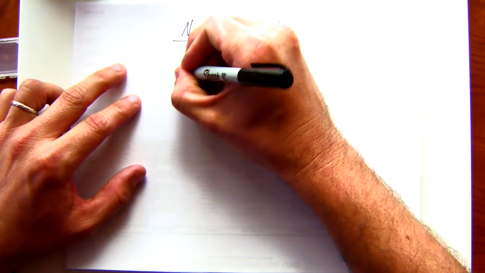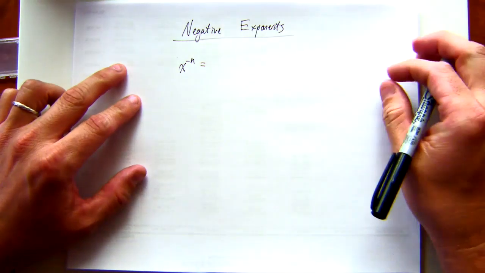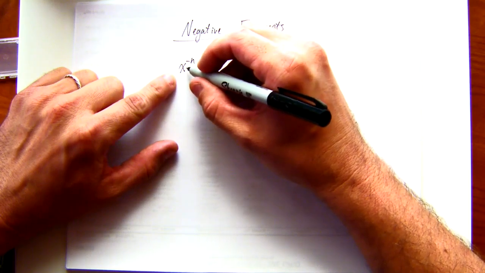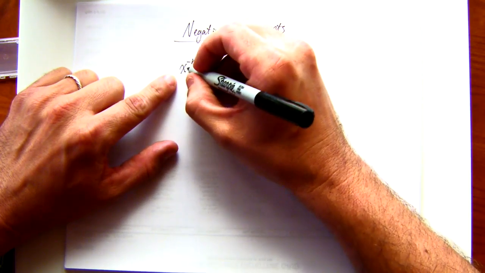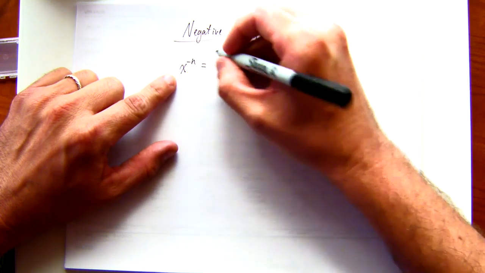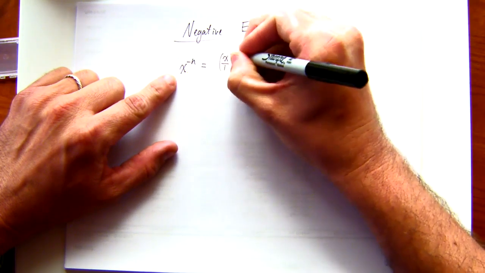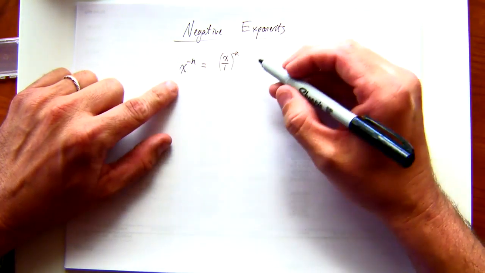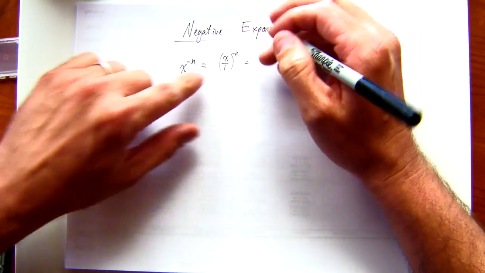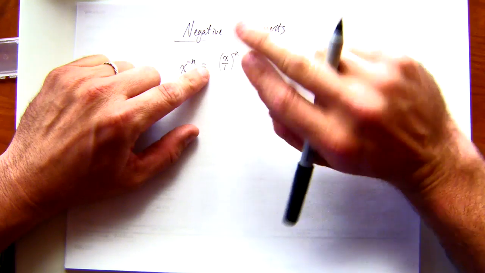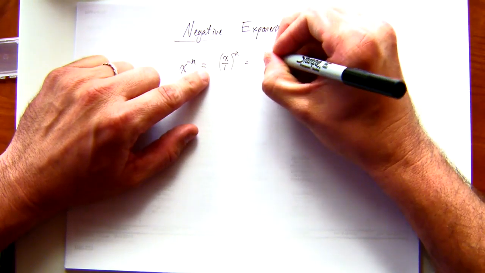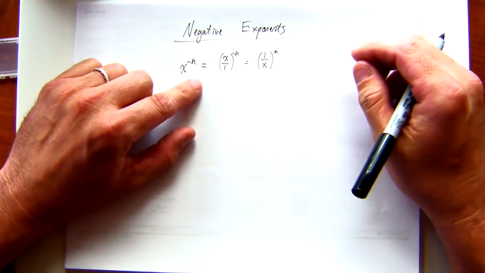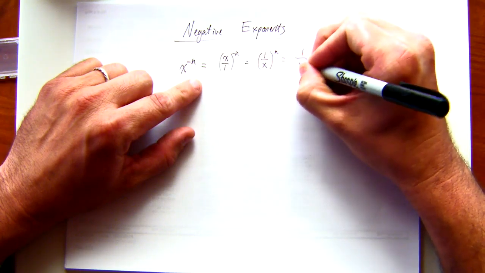So, x to the negative n is defined to be, we just take the reciprocal. If we consider x as a fraction, what does it look like? x over 1 to the negative n, right? x is just x over 1, same thing. Then what do we do with the negative exponent? We want to reciprocate the base. So this is going to be 1 over x to the n. Just flip the base.